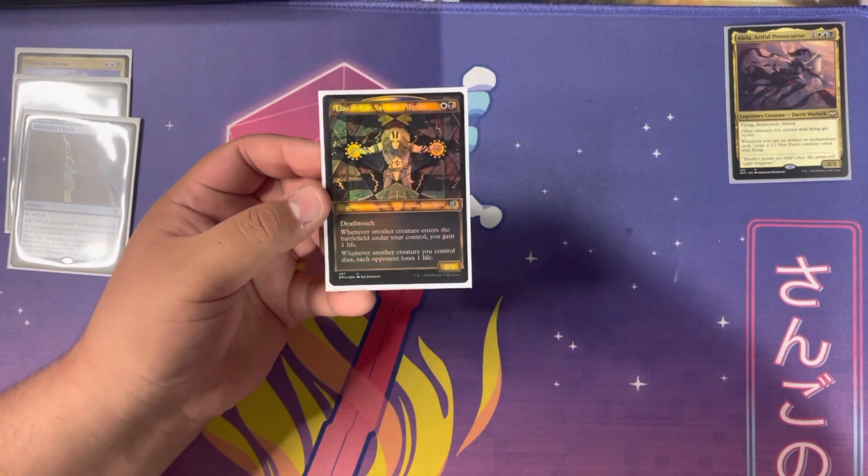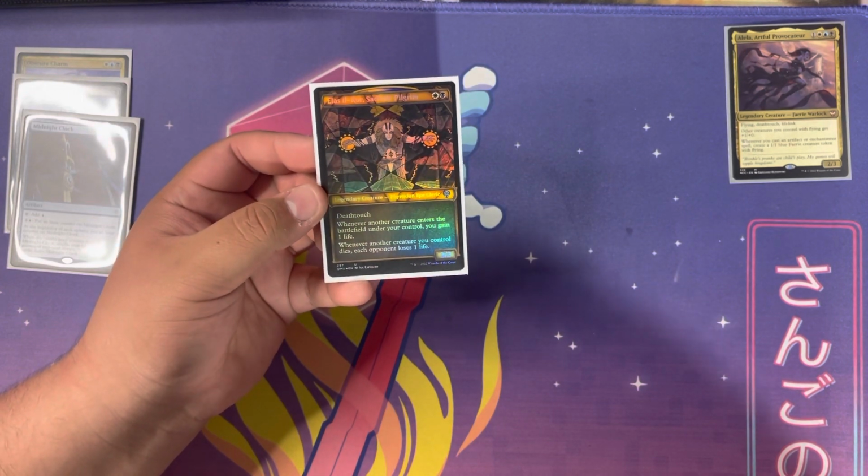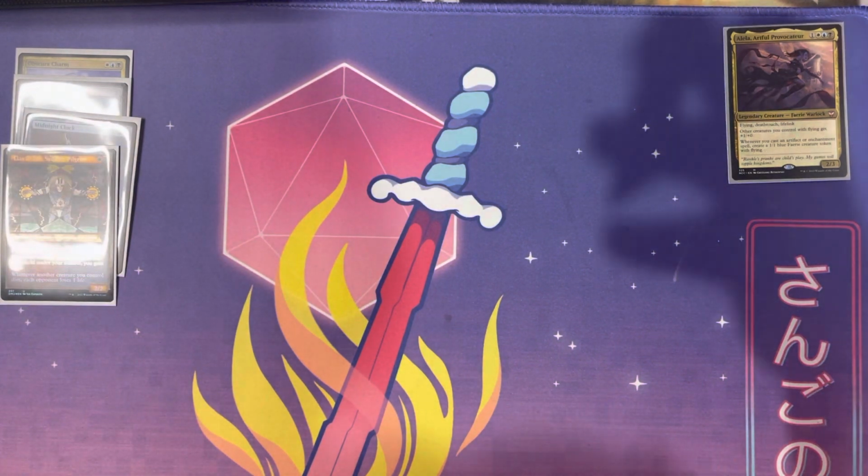As far as being a flyer, I mean, it's not one, but it usually works for me. I really like it. Gives you some extra little damage here and there. And life gain as well.